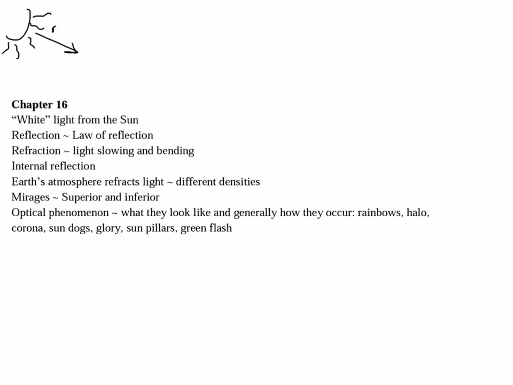Okay, so 16, you guys haven't seen it yet. We're going to roll through that here today in just a little bit. But chapter 16, when it says white light, it's like what we've been talking about in the previous chapter: when the sun sends radiation, all those different types of light, the white light coming from the sun is actually composed of red, orange, yellow, green, blue, indigo, and violet. That's my point there. Anybody says, I'm shining white light at you, well, that white light has all of those colors in it. Yep, totally. And then we're going to talk about reflection.